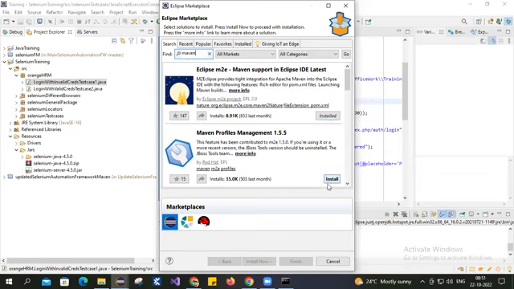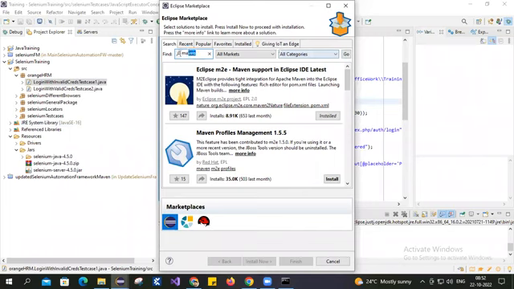Here you would get just an Install button, click on it. If it is installed, it would show Installed here. It takes time to install, and whatever comes, just say next, next, or okay. It takes time to install those plugins because it's just a plugin again. Once it is there, Maven would be done in Eclipse.